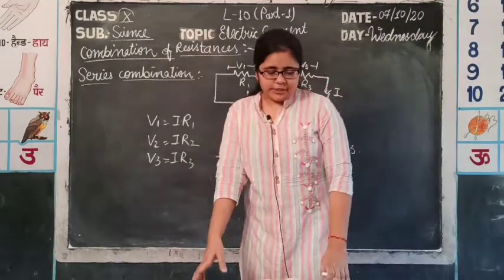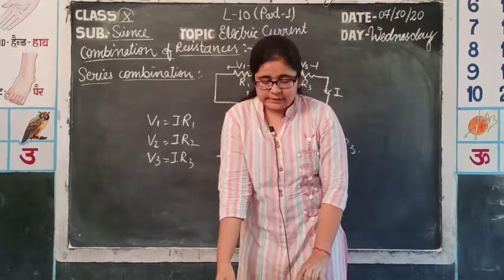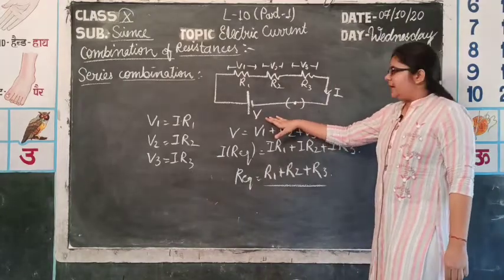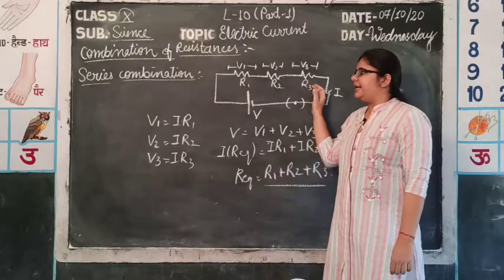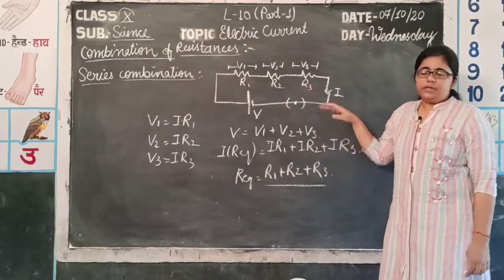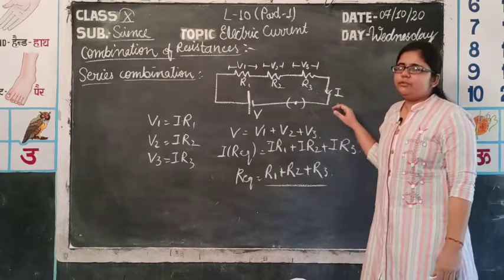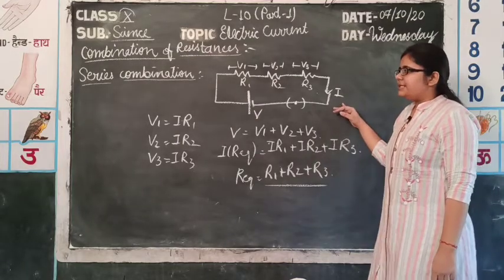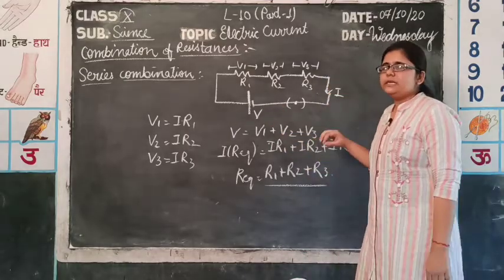Our next discussion is about the combination of resistances. First of all, there is the series combination, in which a battery and a switch are connected in series. There are several resistances connected in a single wire in a sequence, R1, R2 and R3. They will have different potential differences according to the values of resistances in the wire, but the current will always be the same in a series combination, that is, in a single wire there will always be a single value of current.